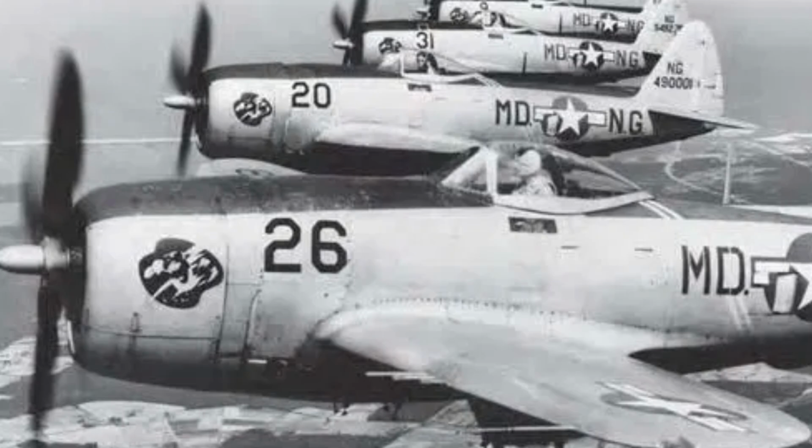The P-47's post-war service life was brief by modern standards. The jet age arrived quickly after 1945. Piston-engined fighters became obsolete within a few years. By the early 1950s, Thunderbolts were being retired from frontline American service, replaced by jets like the F-87 Shooting Star and F-87 Thunderjet. Some air forces operated P-47s into the 1950s, but they were anachronisms by then, relics of a war that had ended and a technology that had been surpassed.